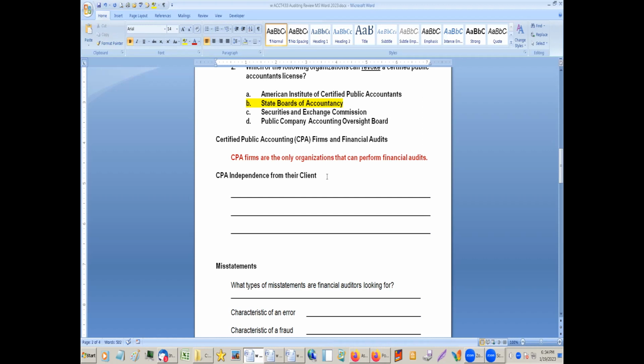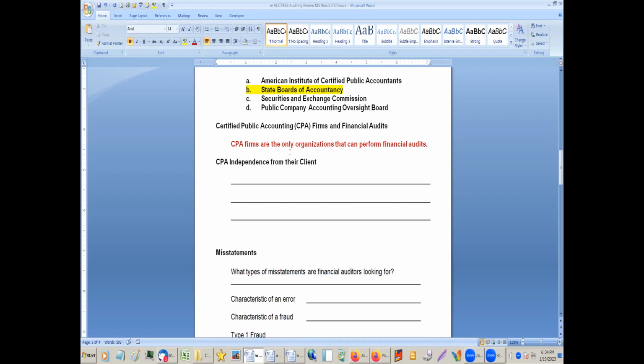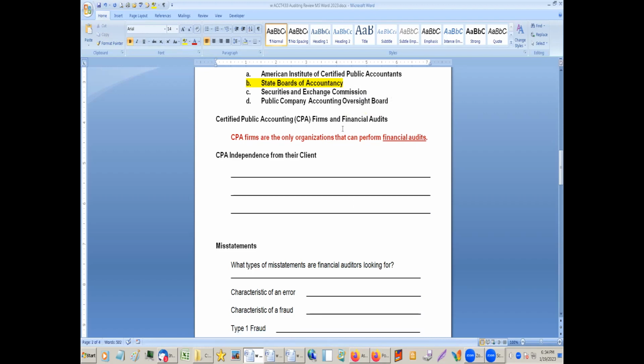I don't have a law degree. I haven't passed the bar exam. I'm not a doctor. I haven't passed the medical exam. I don't have the right to do those things. So if you become a CPA, it's financial audits. It does not do anything else other than financial audits. For instance, almost anyone can do taxes. The CPA exam does not give you exclusive right to do taxes, but it does allow you to do financial audits that no one else can do.